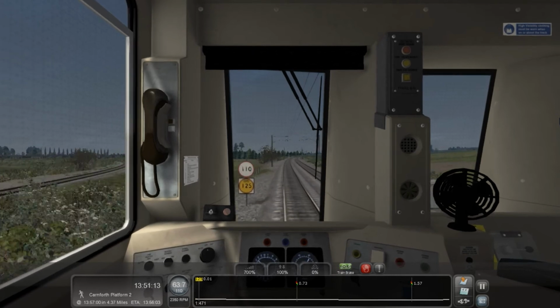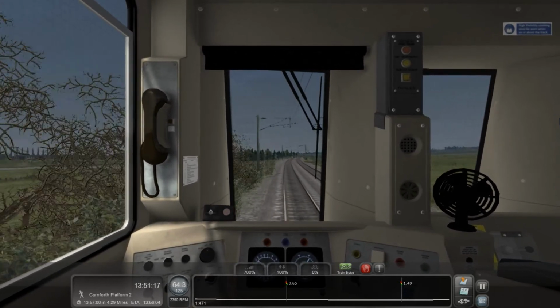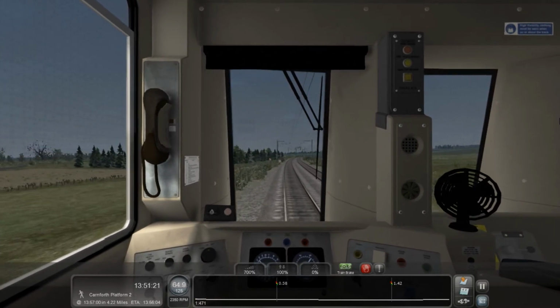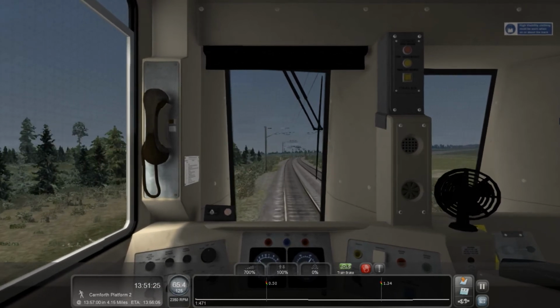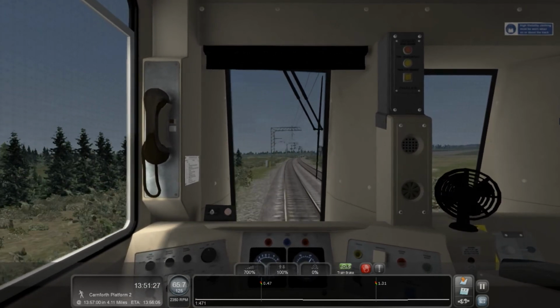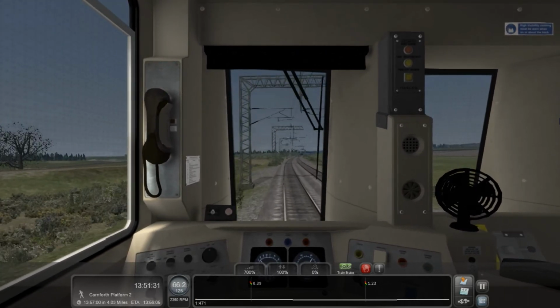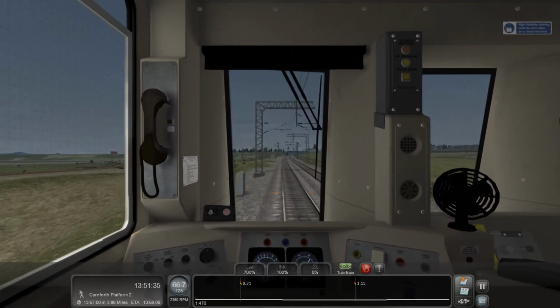As we cross the Morecambe Triangle here, the 125 miles an hour speed restriction applies exclusively to the Class 390 Virgin Pendolinos and the Class 221 Virgin Super Voyagers, as they can take advantage of the higher speeds with their tilting capabilities. For everything else, the maximum running speed is 110 miles an hour.